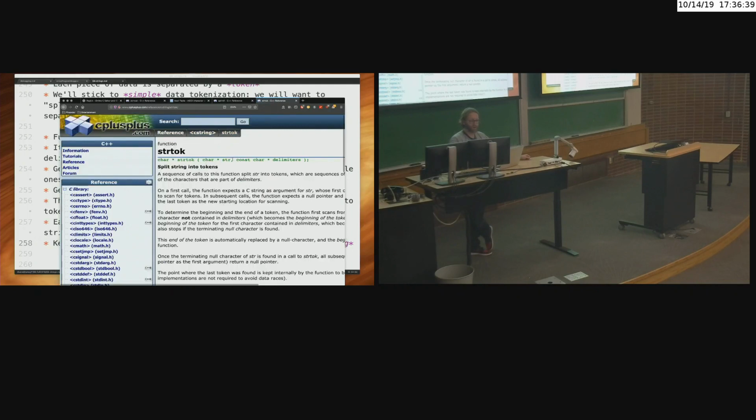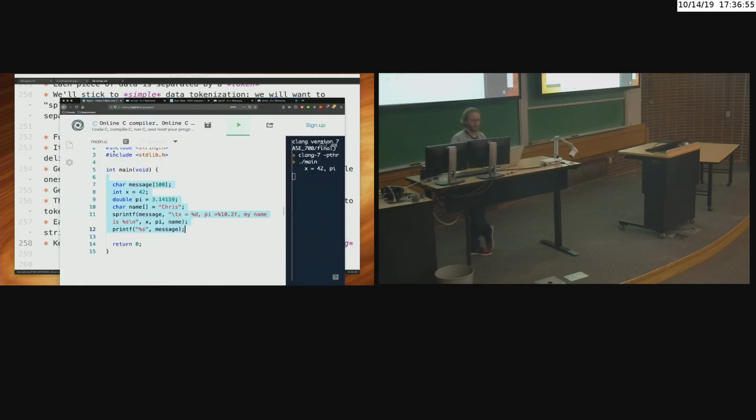Here's the string that you want to tokenize. Here are the delimiters. It's not going to make any changes to the delimiters. Why? Const in front of it. Do you see a const in front of the string that you want to tokenize? No. That's C's way of telling you, yes, this string is going to change. Okay? Let's take a look at an example. I'll just call it data, and I'll set it equal to this thing. All right? So there's my name, NUID, et cetera, et cetera.